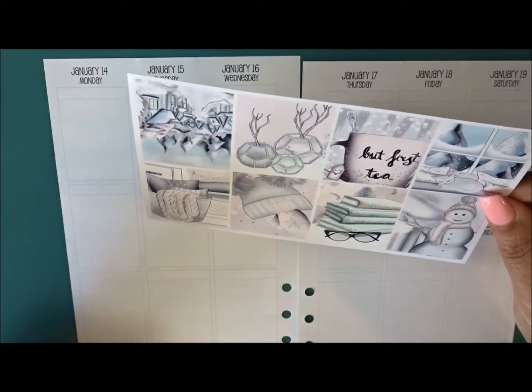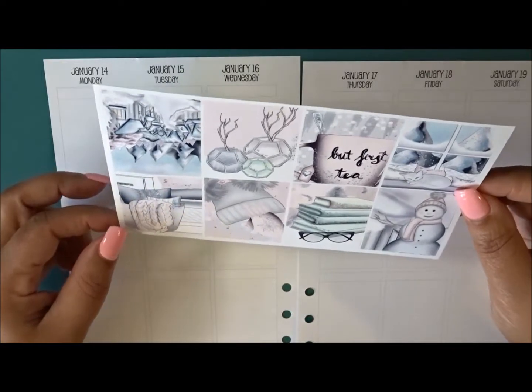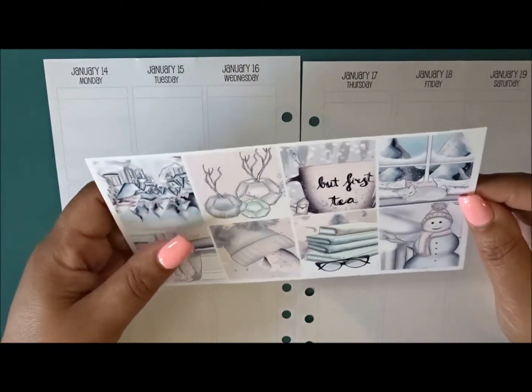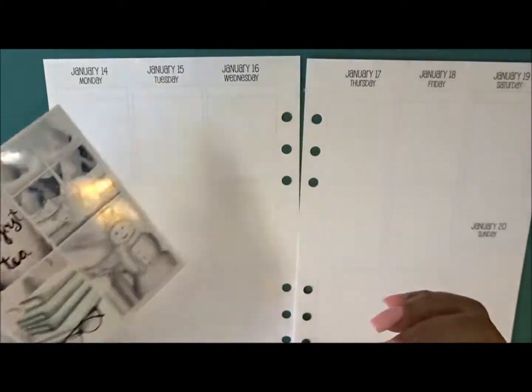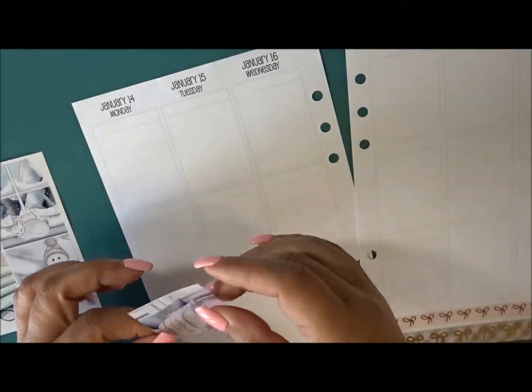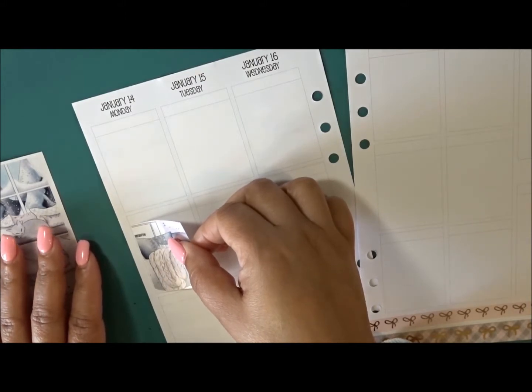And I think my family on the East Coast, or Jersey anyway, is getting that snow. So I'm going to live through them and through this kit, because where I live in Houston, we don't get snow. If we do, it's very rare and it only flurries and it doesn't really stick. So yeah, we don't get snow.